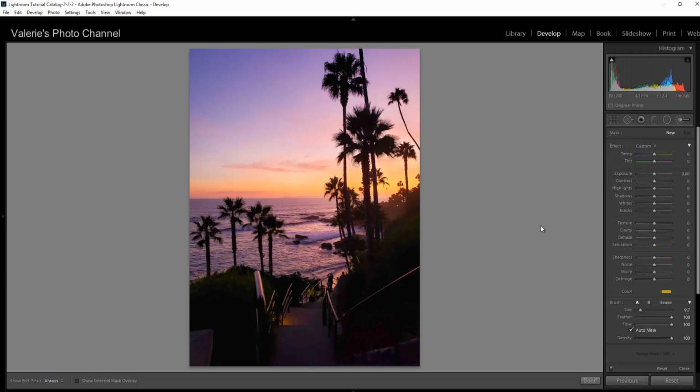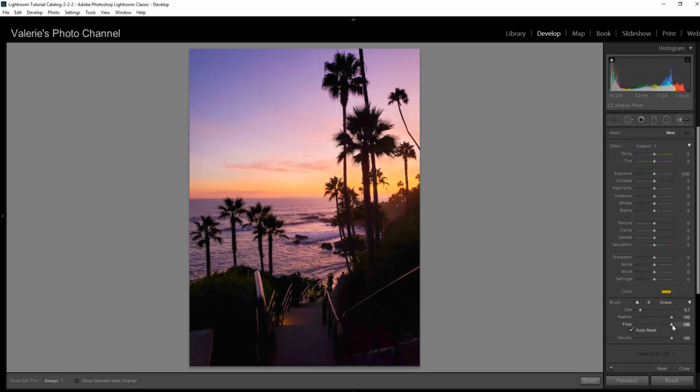So now we want to look at the brushes down here. We have the option of feathering to 100%, or we can take that down. Typically, I like to leave the feathering at 100% because you get nice soft edges like this. So if you bring the feathering down to zero, you get hard edges like that. I'm going to leave the feathering at 100.